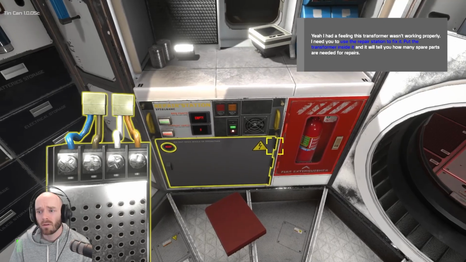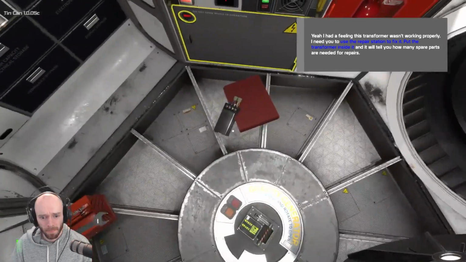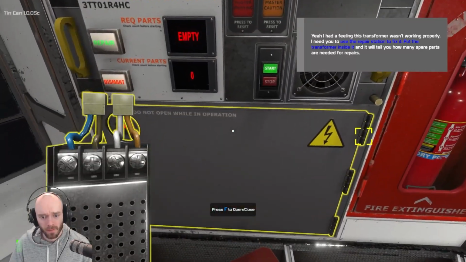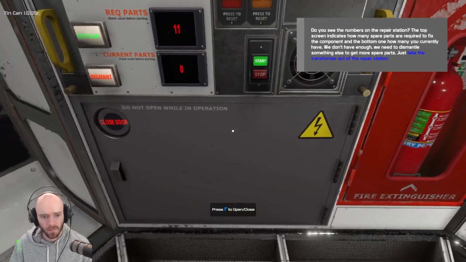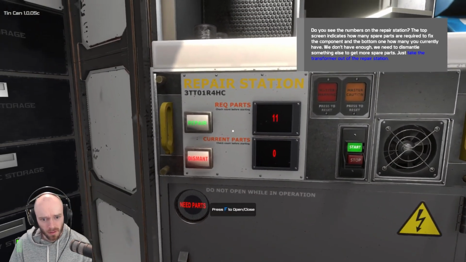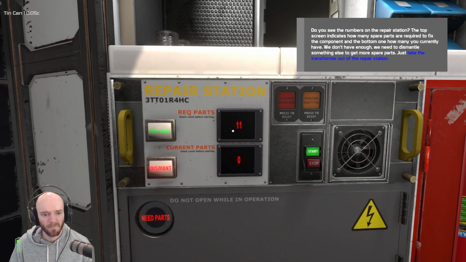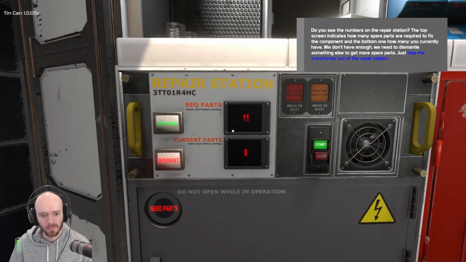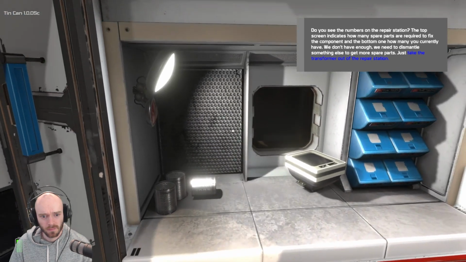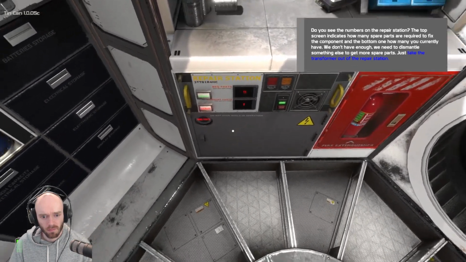I need you to use the repair station to fix it. Put the transformer inside it, and it will tell you how many spare parts are needed for repairs. Do you see the numbers on the repair station? So the top screen indicates how many spare parts are required to fix the components, and the bottom one, how many you currently have. So we don't have enough. We need to dismantle something else to get more spare parts. Just take the transformer out of the repair station.